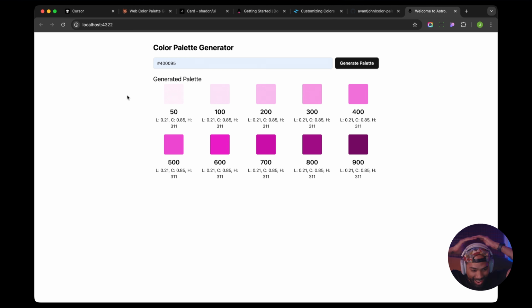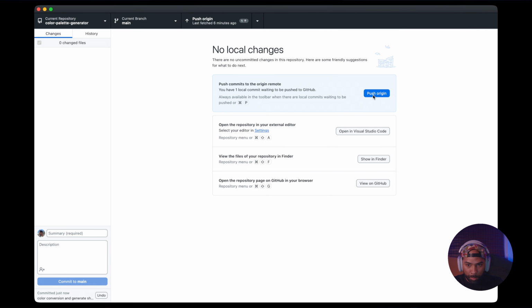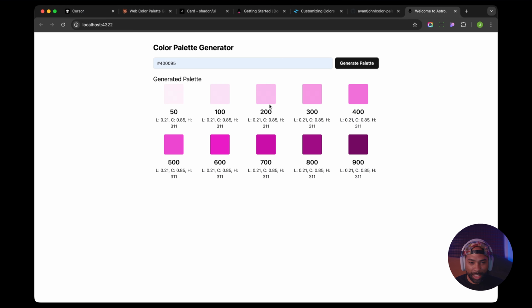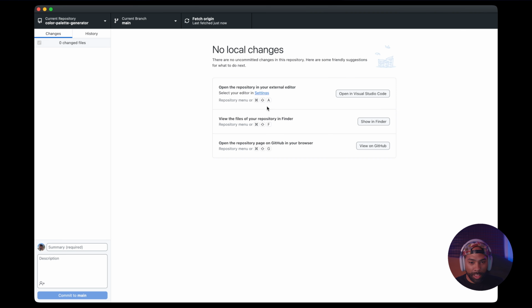Okay. Wow. That sucked. Okay, we have got it. That took me a very long time fighting with this color conversion, and then I just took a step back and simplified it. We do not have the color converting correctly. This should be a purple. It's looking more like a magenta, but our shades are correct. So let's commit a version of this, and then let's work on the actual color conversion. Okay, now we have a palette generated at least. We need to work on the color conversion. So let's do that.